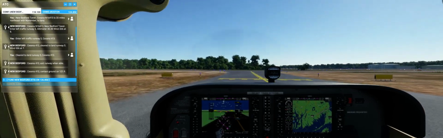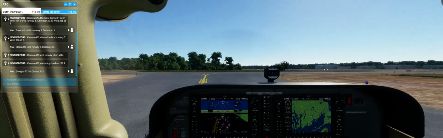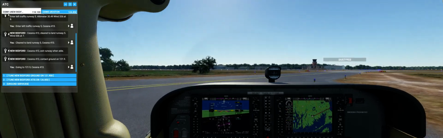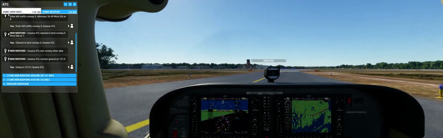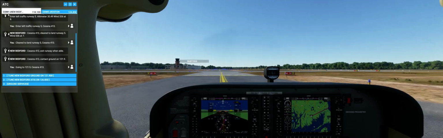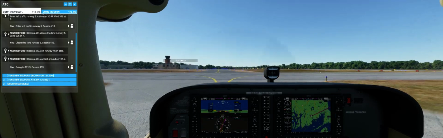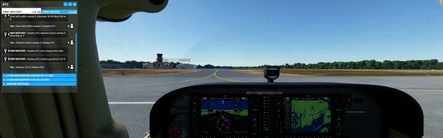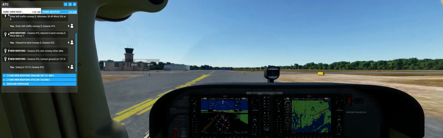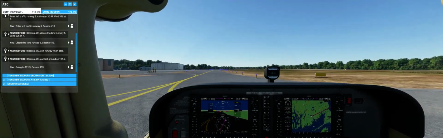Cessna 413 contact ground on 121.9. Going to 121.9, Cessna 413. All right, that wasn't too terrible for my first real attempt at a yoke landing. I don't think I broke the spine of my passenger, so. Well, I'll try again next time. That's right. So I'll pull up near that building over by where you are and unload my passenger and his baggage and then set up for the next one.